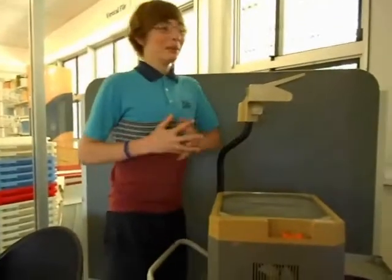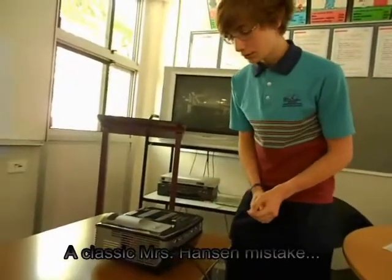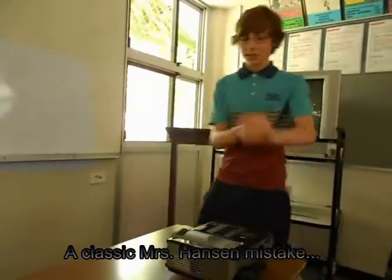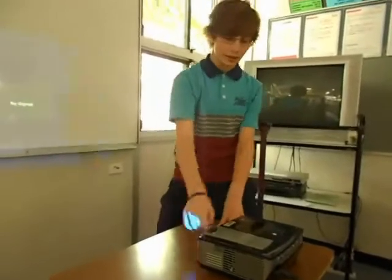Lucky for you, we have the new BenQ data projector. Now this will fulfill all your data projecting needs, as we can demonstrate here. So, if we turn it on, should we turn it? It's already turned on. Oh look, it makes the noise if you turn it on. We've already got that. So if we continue over here, as you can see, it projects the signal of anything you need it to. Great. It's onto the wall here. Yeah, it's pretty light. It's trending blue!